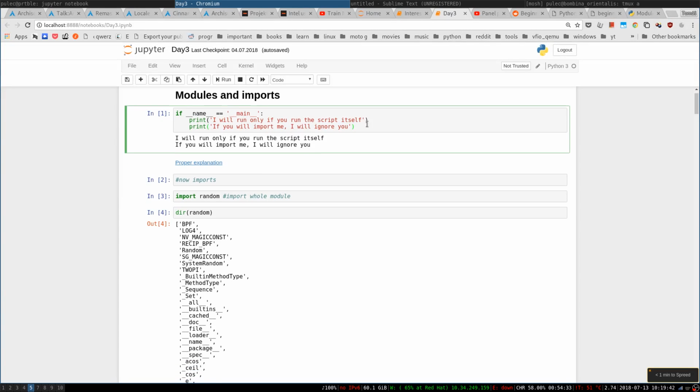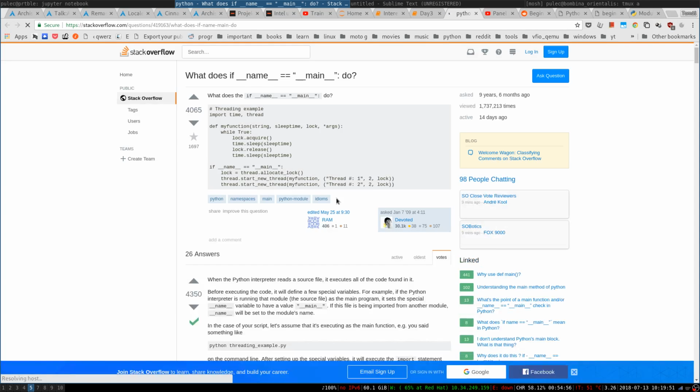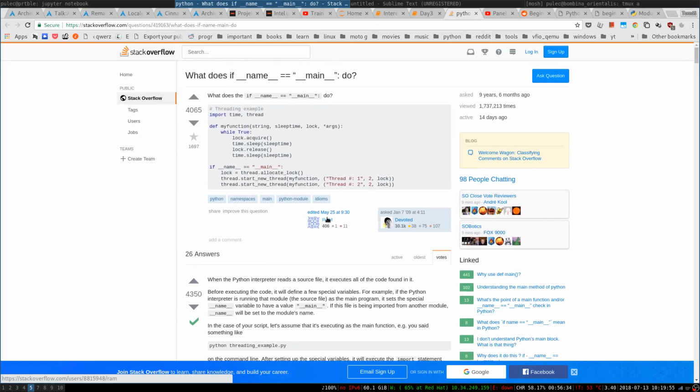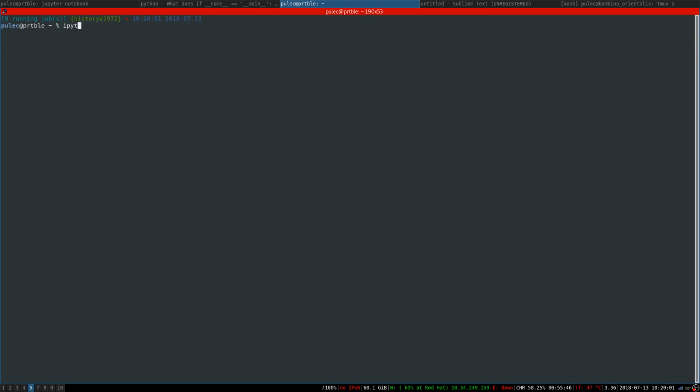This is actually important, this if __name__ == main. Let's explain it now. There's a proper explanation for this on Stack Overflow. That's very technical. You can read it, but I will show you this way. In IPython, I'm gonna start it like this.